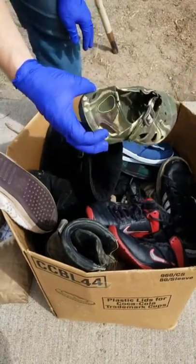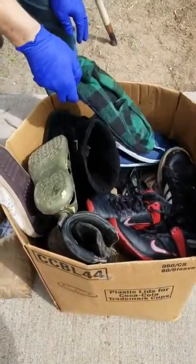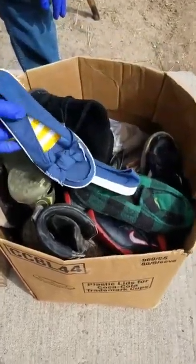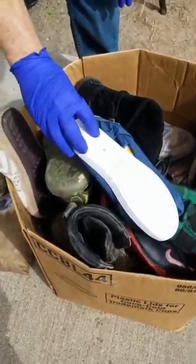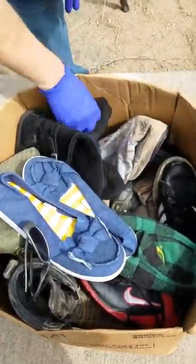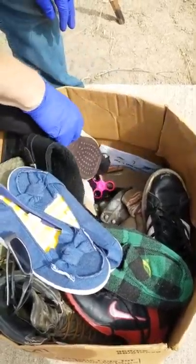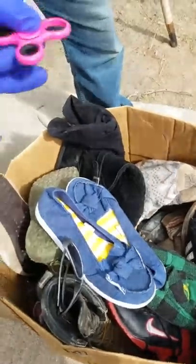Here's the other Croc from the set that we had, but that looks like a dog chewed on it. There's the other Oregon slipper that we found earlier. That's actually a decent pair of shoes right there. Yeah, they look almost brand new. There's that other muckluck thing, pair of sunglasses. That's pretty beat, whatever that shoe is. Fidget spinner. Those are almost coming back, but not really.